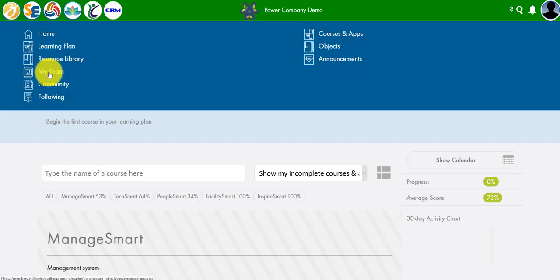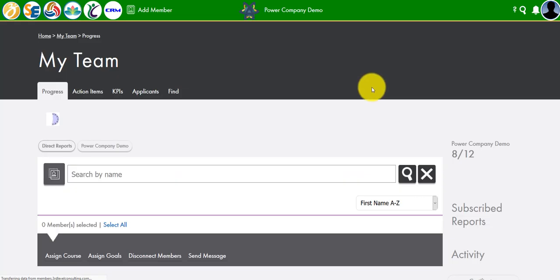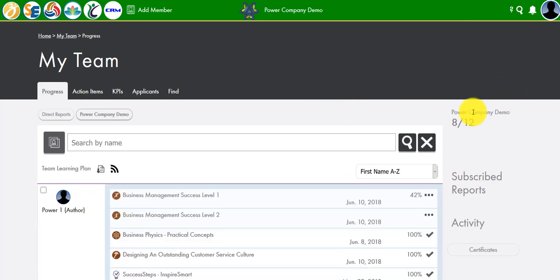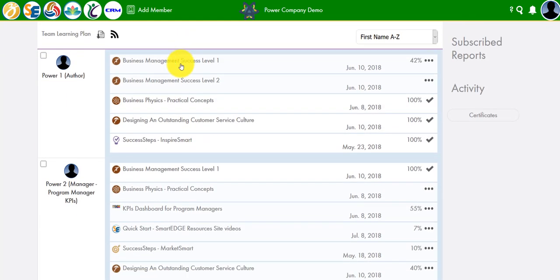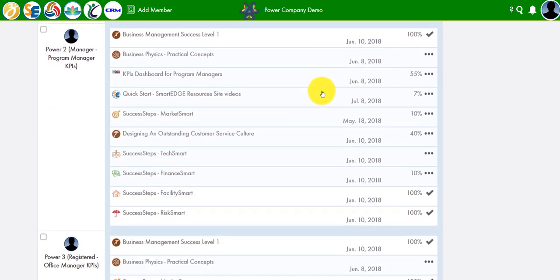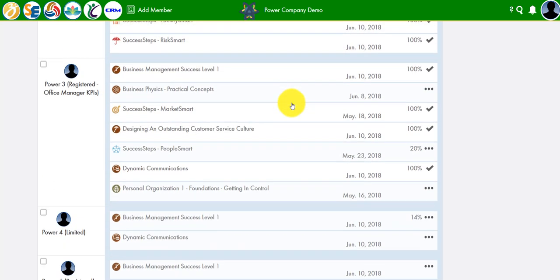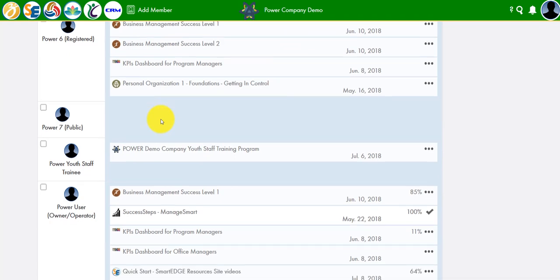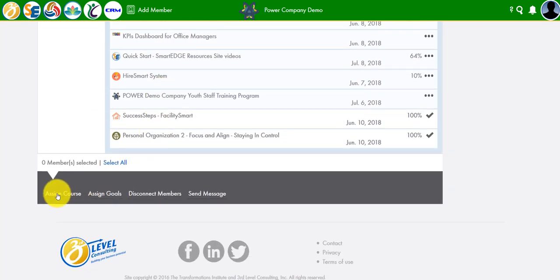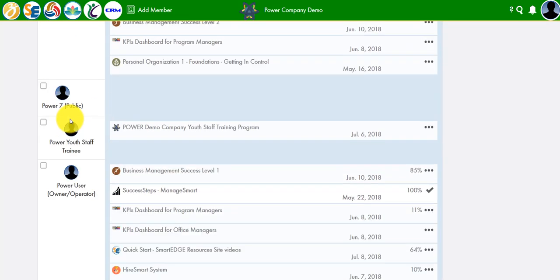In the My Team segment, you would find people that are on your team. In this particular case, this Power Company demo has 12 people assigned to it that they've asked to have permission. They've got 8 there. They can add new members up at the top, and you'll notice that they can be assigned courses with the last date they logged in, the percentage that they've got already. You can assign courses to them. You can select everyone or someone, and you can assign courses to them and due dates as well.